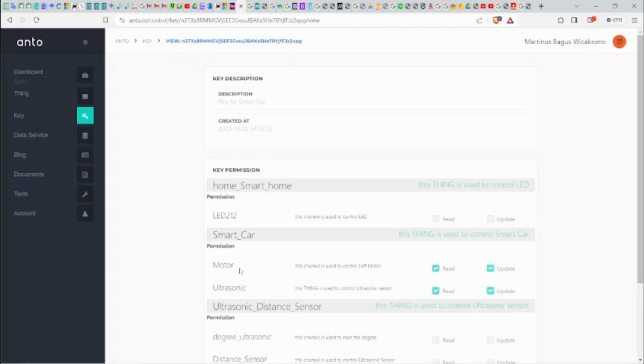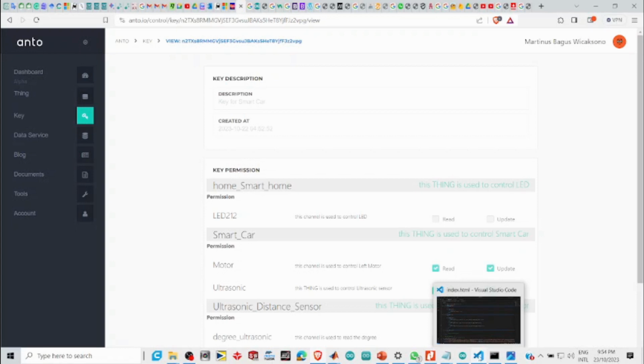In the motor channel, we have to check read and also update. And for the ultrasonic channel, we also need to check read and update. So this is the Ento setup. We have finished setting up the Ento, so we can continue.